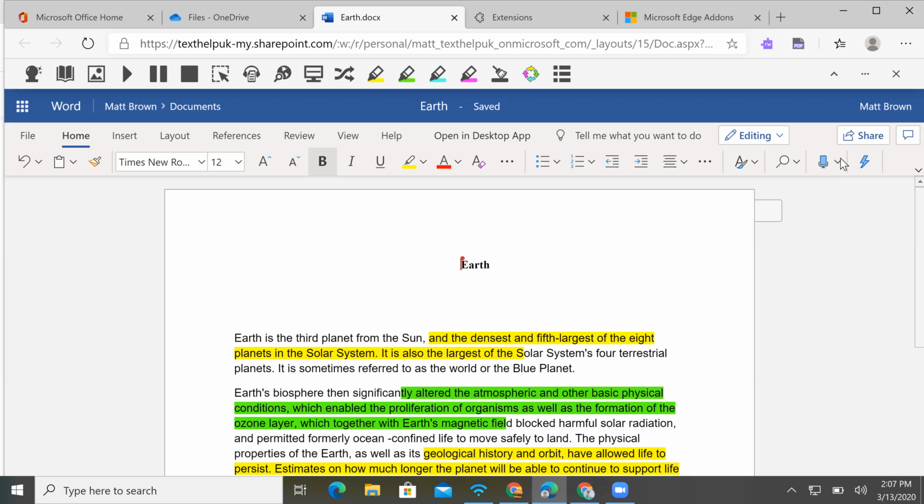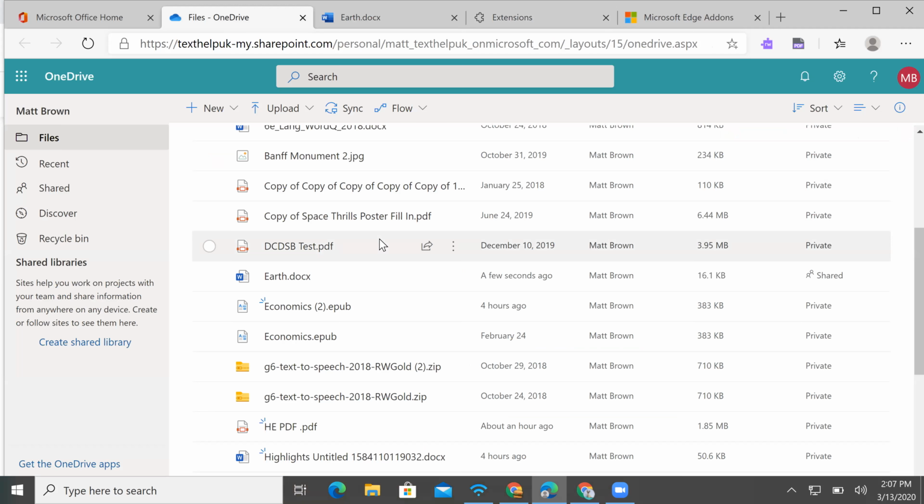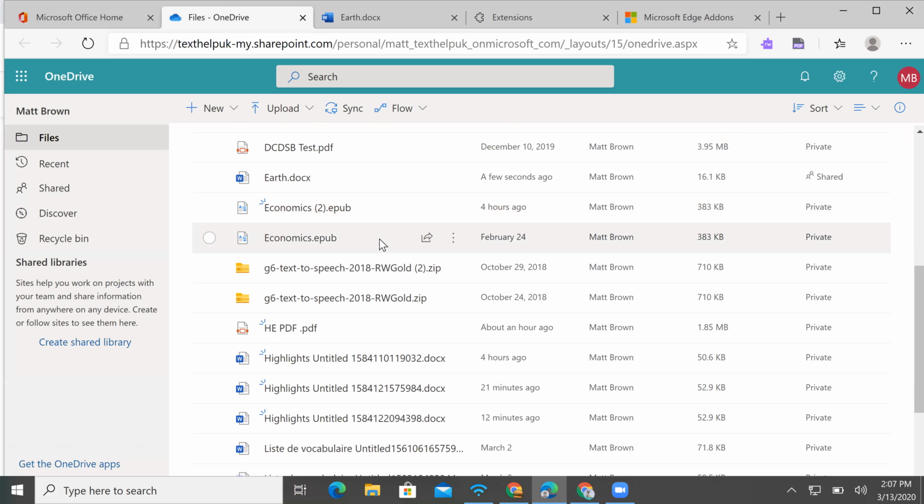The good thing, you do have that dictate option in Office 365. That's already there. But you have a lot of those same options that you would have in the Google environment, some of those core features, the screenshot reader, etc. The same thing about the Edge viewer, or the PDF.